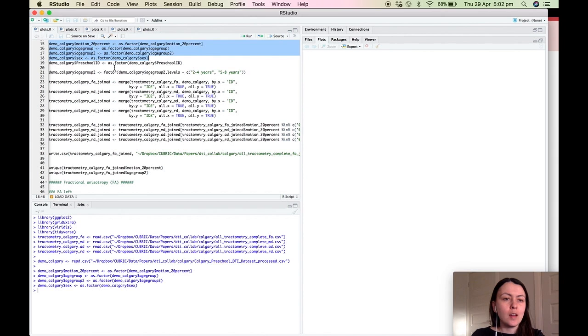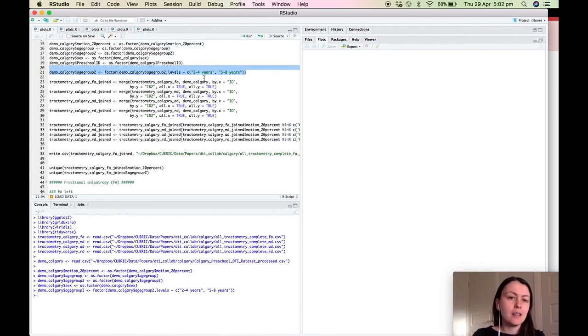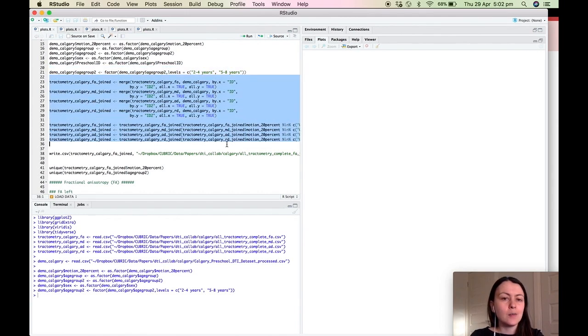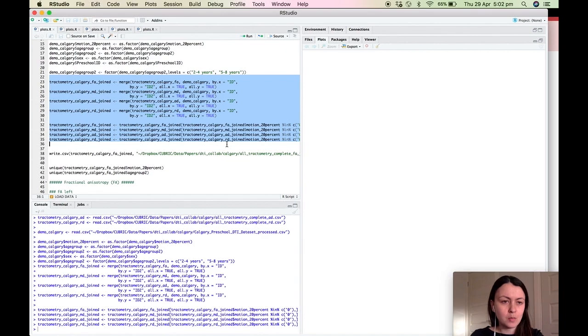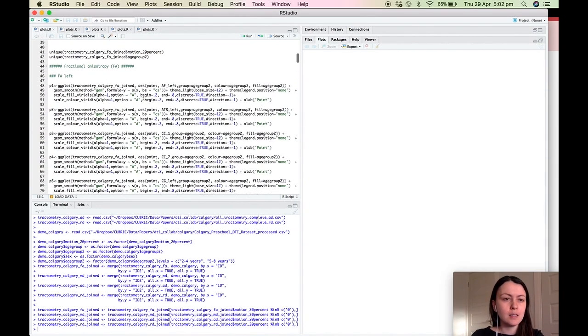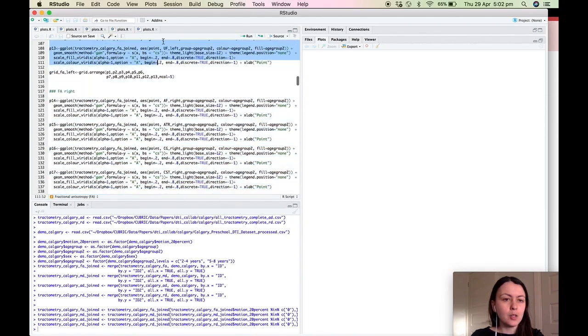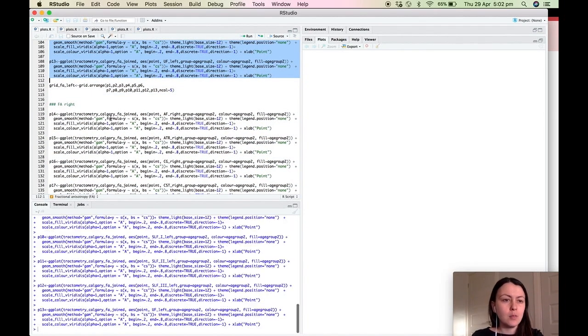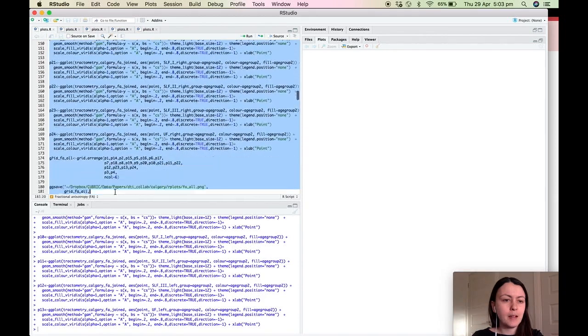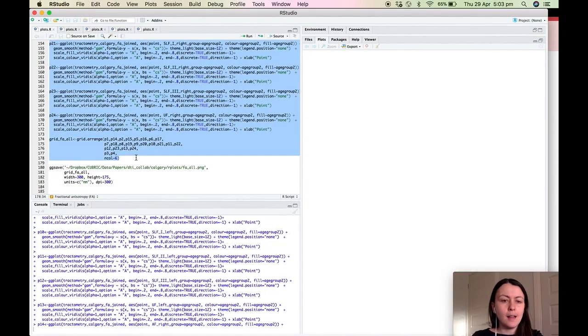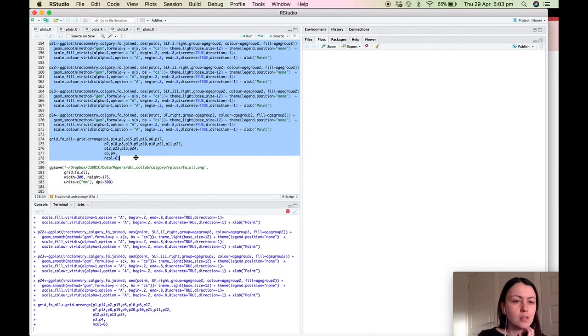And just to briefly mention, the way we're going to visualize these data is by grouping the kids up into age 2 to 4 years and 5 to 8 years, and joining the demographics with the rest of the diffusion MRI data, which I'll run through in a second. But I'm just going to go ahead and run these plots in the background before I explain how to get them. So they'll just sit there in the background.